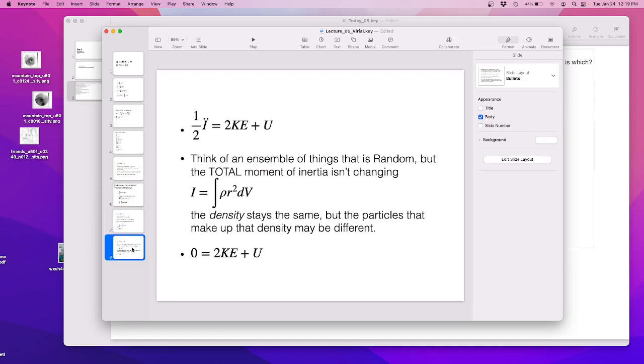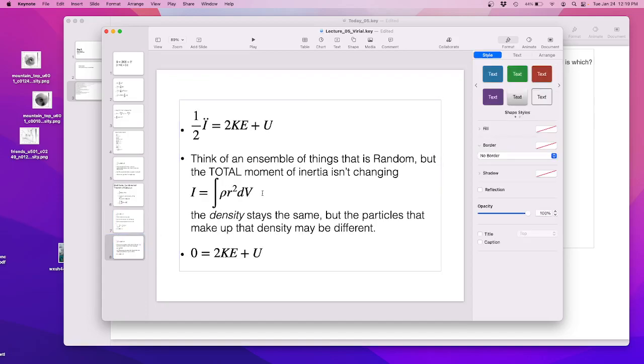Let's see, do I care about anything? Oh, this point is important. So the moment of inertia is an average. You integrate out over the particles' identities. So I don't really care which particles are doing what. They're moving around. So the individual particles are moving, but the average density of particles stays the same. I've got a particle that moves out of a region of space, another one moves in. So in a big enough region of space, you can always say that the motion's the same. Okay. Anybody have any questions about Virial theorem?